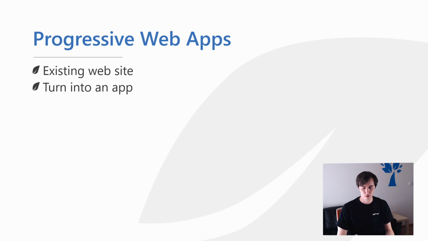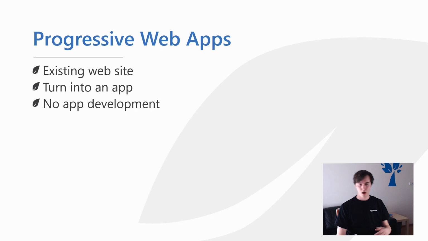We are going to talk about the scenario where you have a web application that is optimized for mobile phones, so you are displaying it just right, but you haven't thought of creating the mobile application, or you don't want to invest into creating a separate application in a different technology that you don't know. So we are going to take a look at progressive web apps that can help you to turn an existing application into an actual mobile application. You don't need to do the app development. That's what we're gonna talk about.